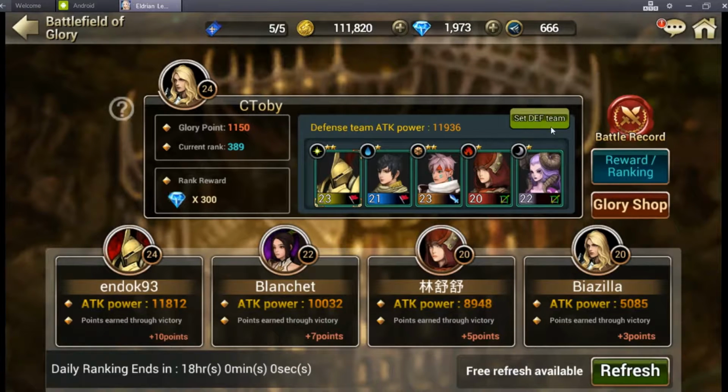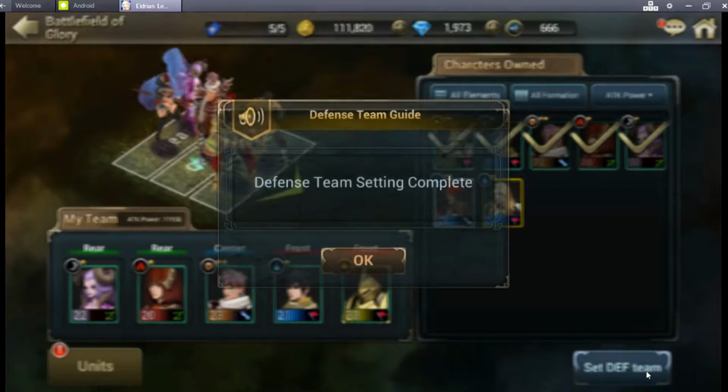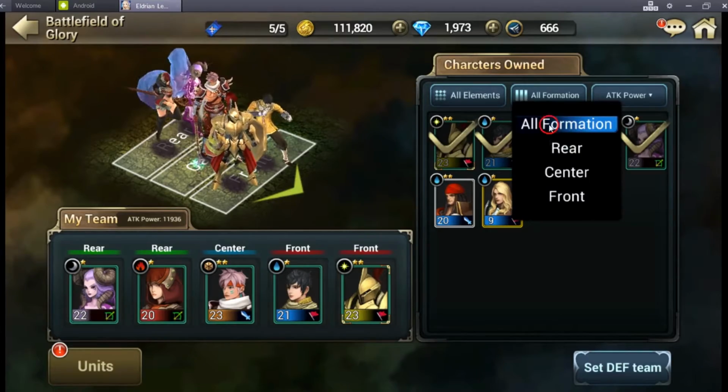You may set your team lineup by clicking on the Set Def Team button. In my own team of champions, I have two frontal champions, Eldraman and Shao. Morsol is my center, while Lulcana and Paiti are my rear units. It's called Def Team since this is also the team your account automatically uses against opponents that will choose to attack you whether you are online or offline. PvP in Eldrian Legacy does not happen in real time.